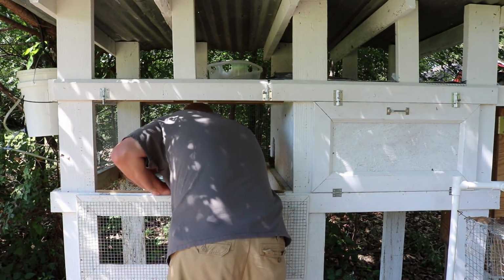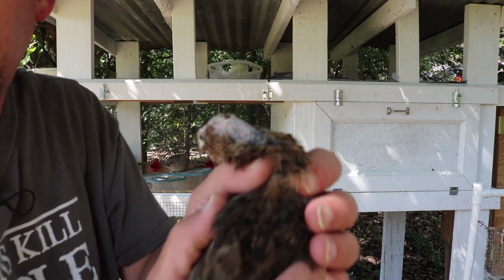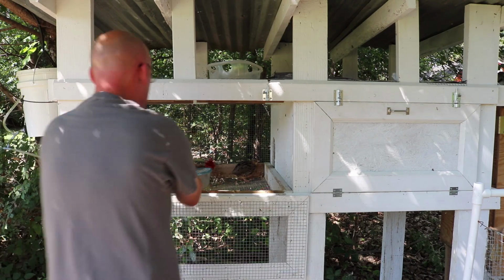Come here, roosters. I'll tell you, if you've got a situation like mine where you've got too many roosters, another way you can pick your hens out is they usually have a bald head. If you've got too many roosters, they've been overbred a little bit and had the feathers plucked out of the back of their head. So that's one way to tell.